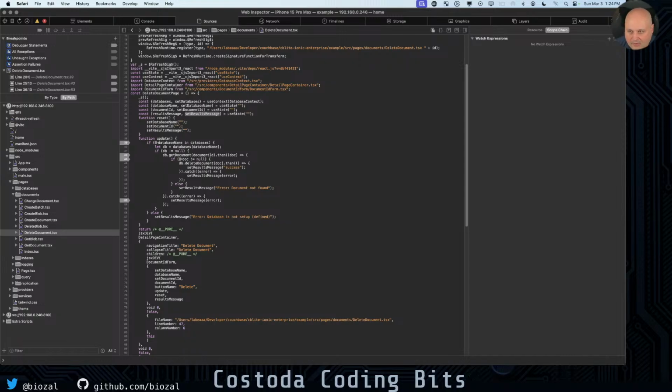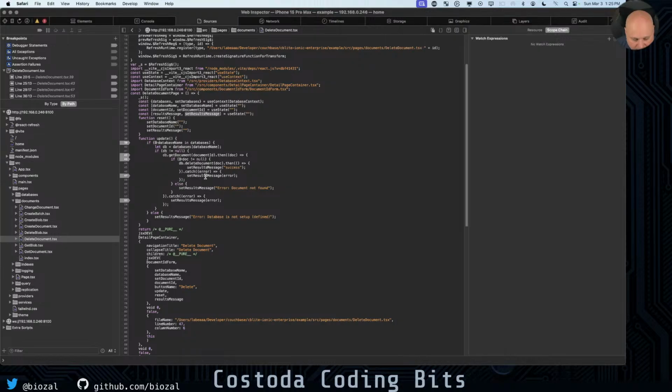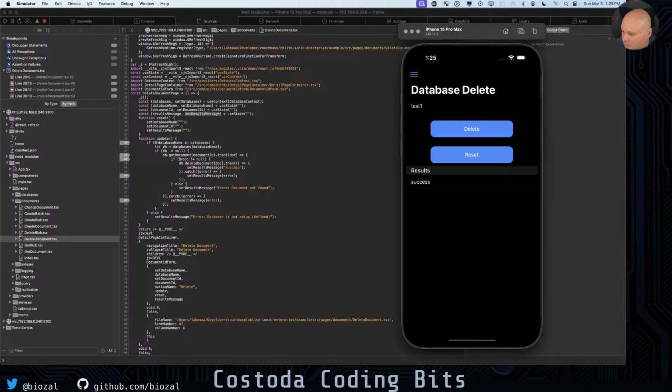The promises get a little snaky when you have to make sure you have a breakpoint after the call for each promise that you want to dig into. Otherwise, you're not going to see it because it's like a threading thing. So I know it looks like I have like 1,000 breakpoints in there, but you kind of need it if you want to see what's going on. Let's go ahead and delete.